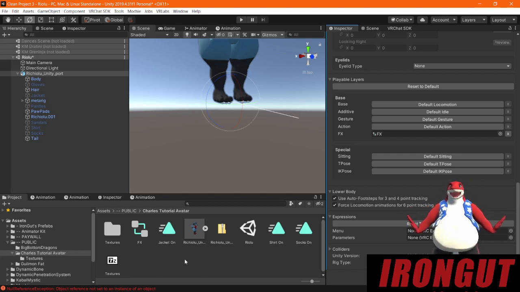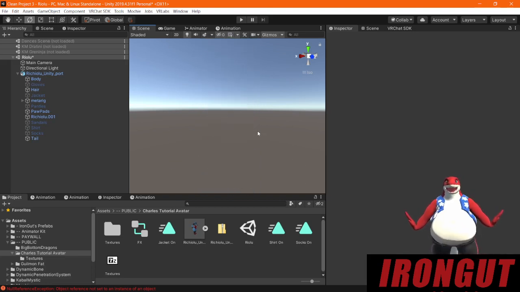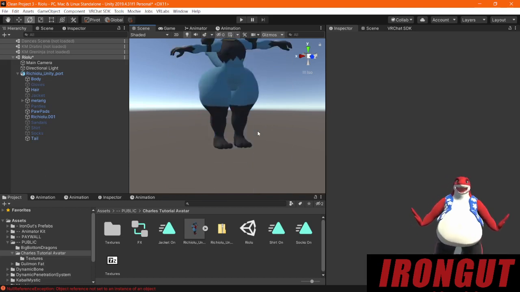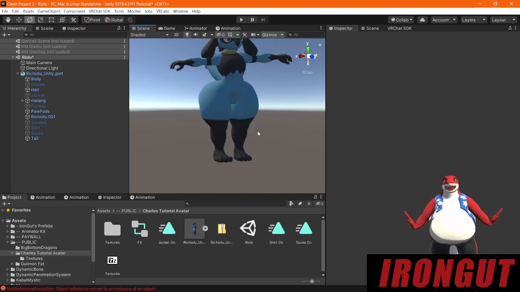My mouse scroll is a little messed up. I cannot zoom in and zoom out with the mouse. Is there any hotkey to zoom in and zoom out? I believe page up and page down, but I'm not 100% sure. Nope, that doesn't do it. Whoop. The arrow keys do. Well, the arrow keys do that. There you go.